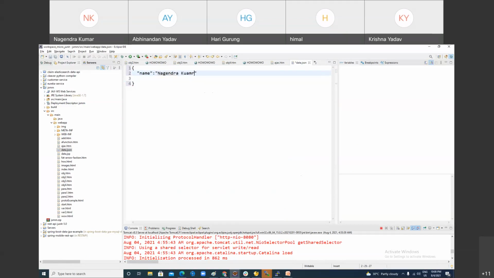This data in real life will come from where? Your REST API. But here we are making dummy data. Email colon. In REST API in banking project, we are generating a lot of JSON data.